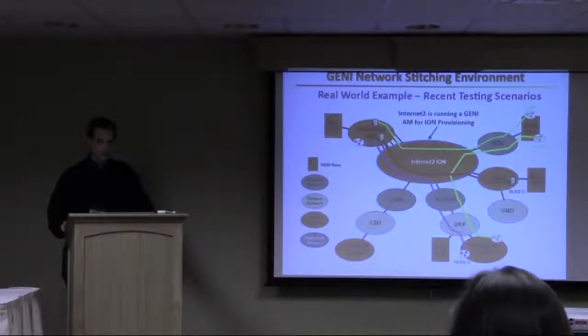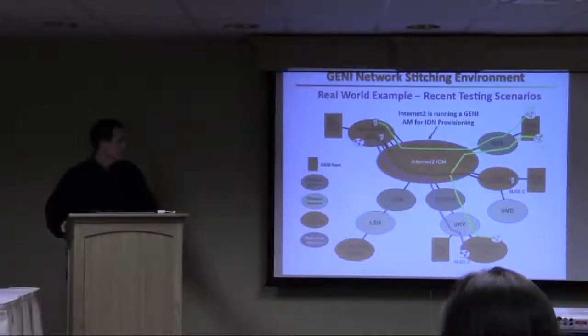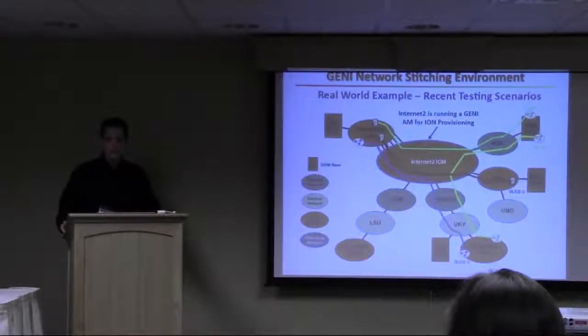And if you look at these, these are some examples of resources that we might have stitched together, with what we're showing you in the demo and what we've been testing with over the last several weeks. And if you notice, Internet2's ION service, they run a GENI aggregate manager on top of their ION service, and I'll talk in a little more detail about that later. But what it does for us is that it allows us to use a standard set of GENI tools to make things happen in ION.